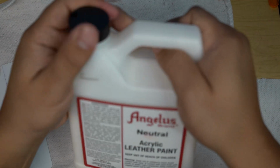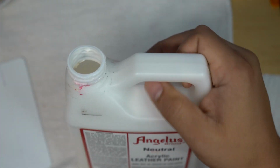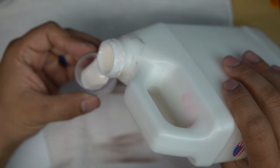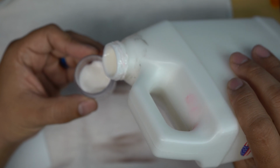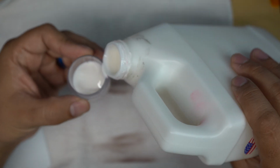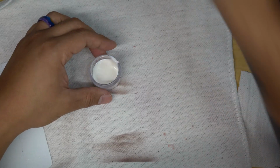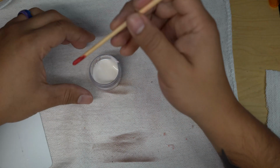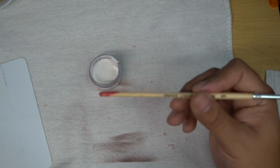All right, what I'm going to be doing is taking this same process as the last ones. I'm going to go about halfway into the 1 ounce jar, a little bit more than half, right? I've learned that a little bit more than half is better than nothing. Gotta clean that guy. This is no bueno.